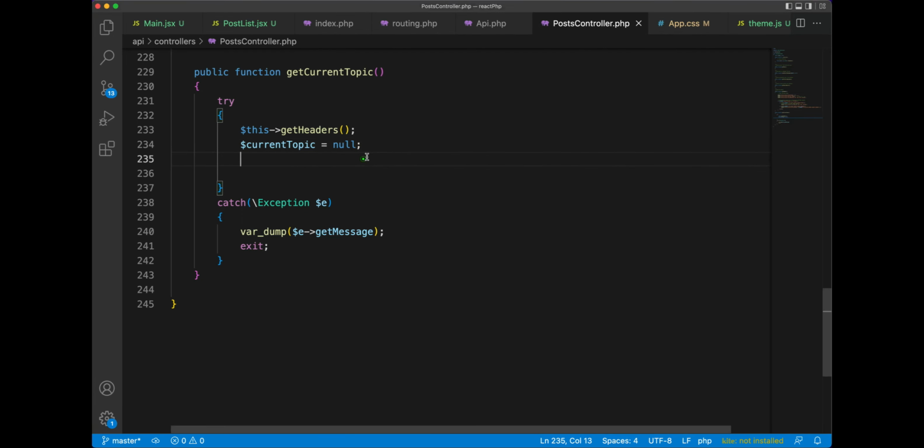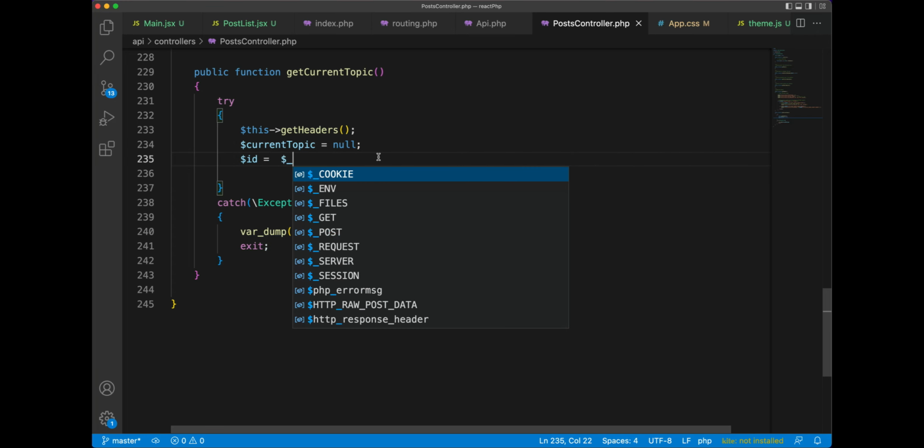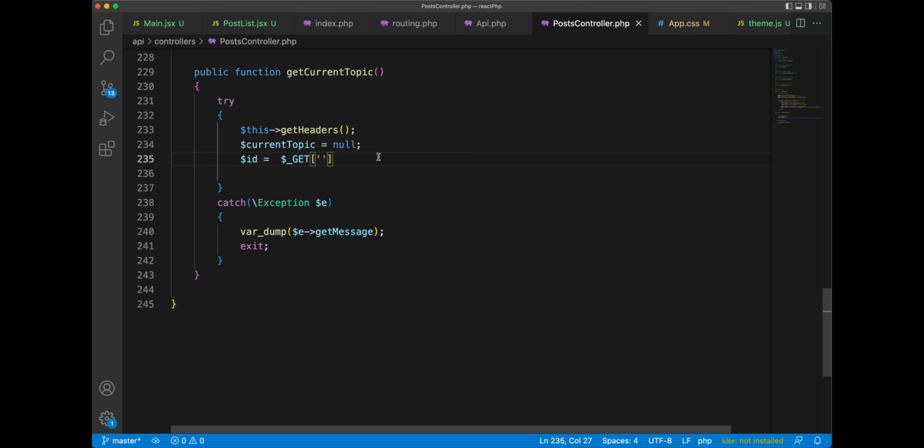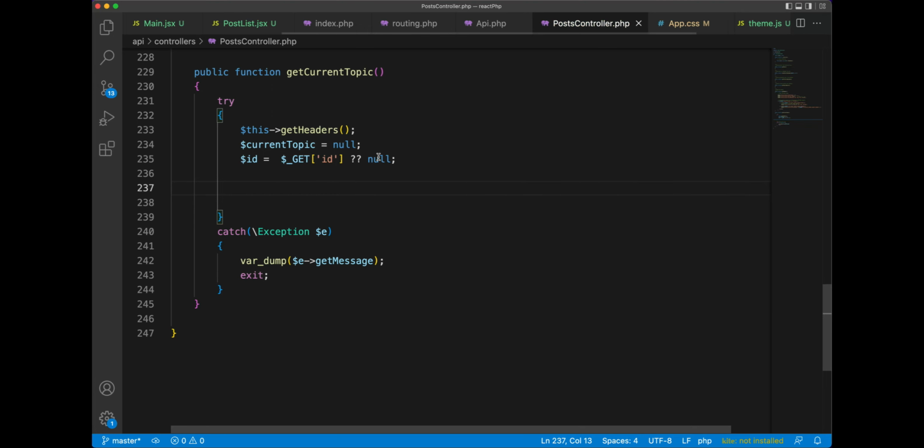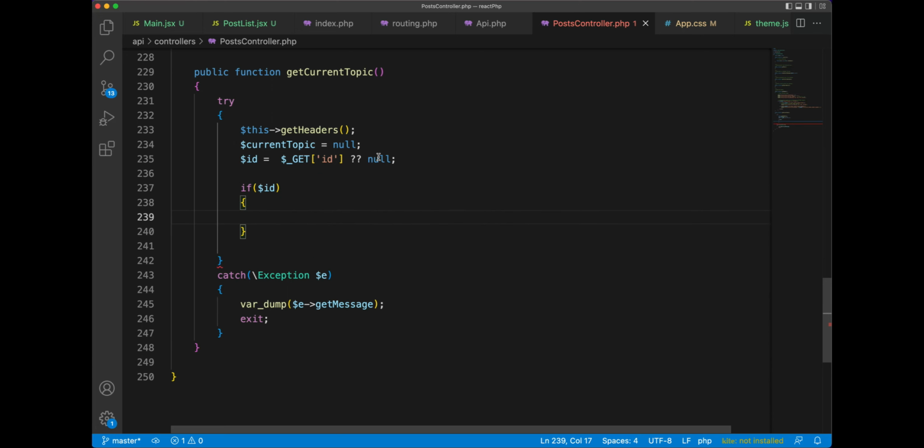So current topic null. Then we have $id, which is going to be $_GET, and we are going to get the id, and then null. And here we say if $id, right? So we need the id to work with this.